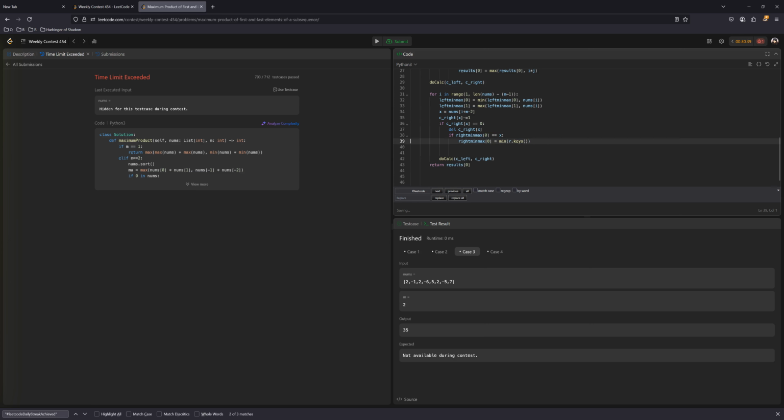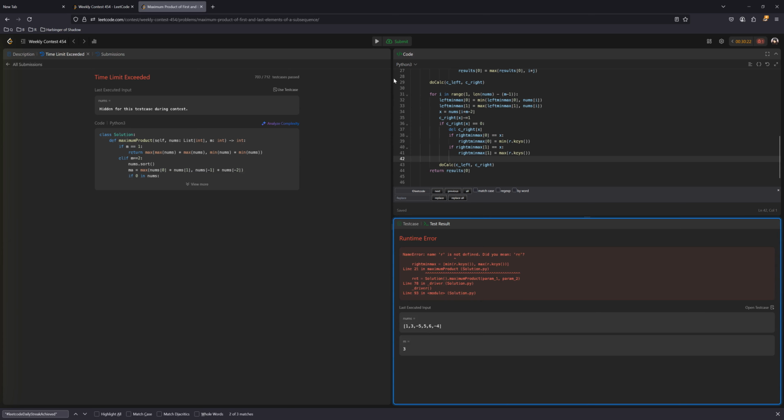If right min max, I really hope this is good enough. Max of R dot keys. Please be good enough. R is not defined.